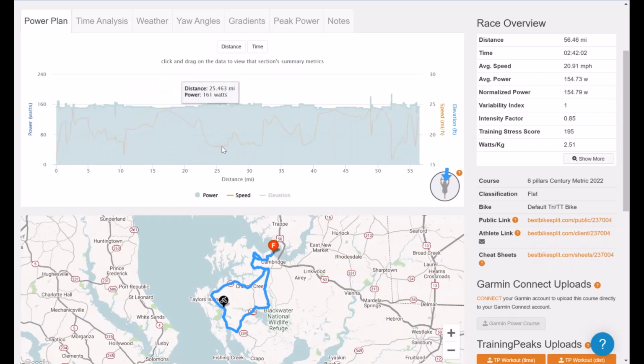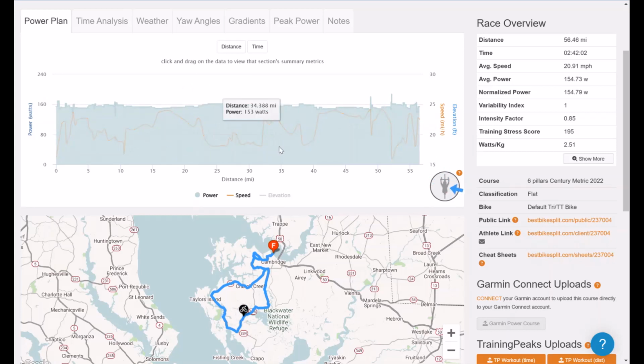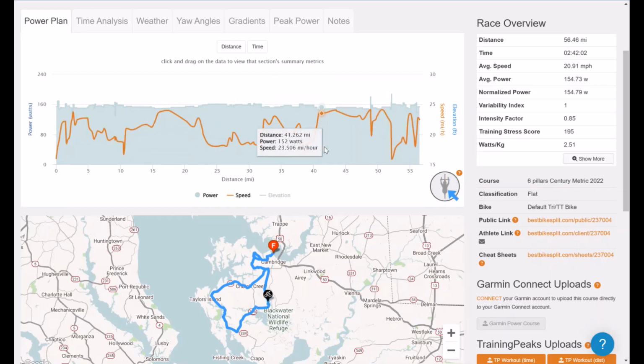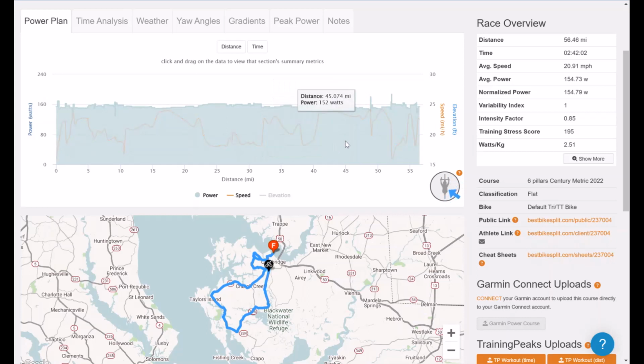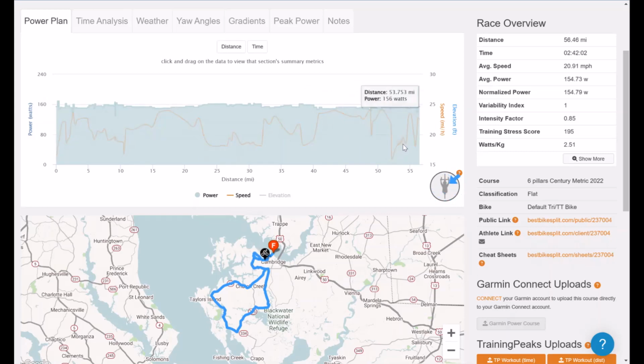At 25, now it has shifted, and at mile 30, it's still kind of holding in the same direction, but once we go to mile 34, 35, it is very, very different. Again, at mile 40, it's kind of holding consistent here, and then once we get to mile 43-ish, it starts to shift in our favor. 50 miles right here, same thing. We're going to make another couple of turns, and it is going to drop down again before we spike back up to the finish line. So that is the course in a nutshell, so let's dive in a little bit bigger.